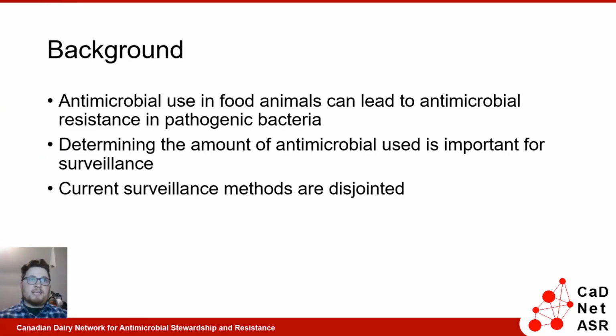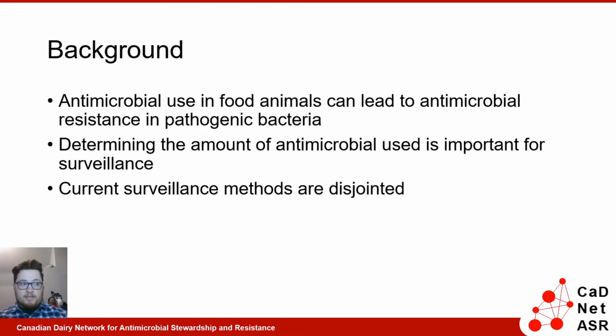I think it's pretty standard for anyone in this conference to have a working understanding that antimicrobial use in food animals is potentially a source of antimicrobial resistant pathogens entering into human populations and causing far reaching health impacts. This relationship most of the time is dose dependent. So if we want to have a grasp on how antimicrobial resistant pathogens are entering the food system, it's important to understand how much antimicrobial is being used and where it's being used, how it's being used, those decision factors as well.